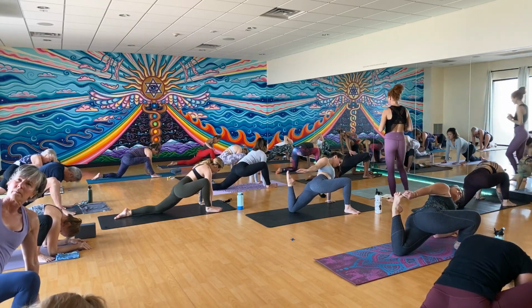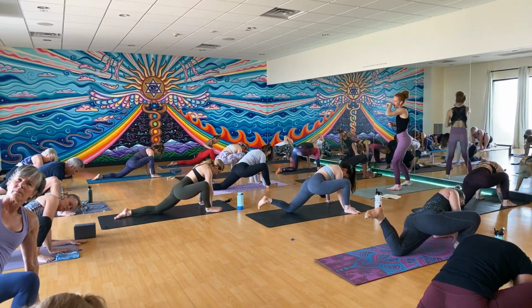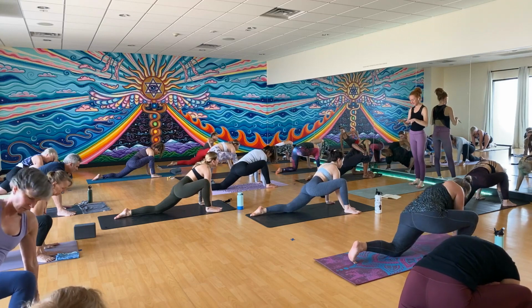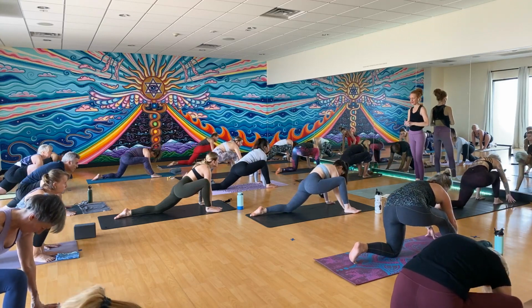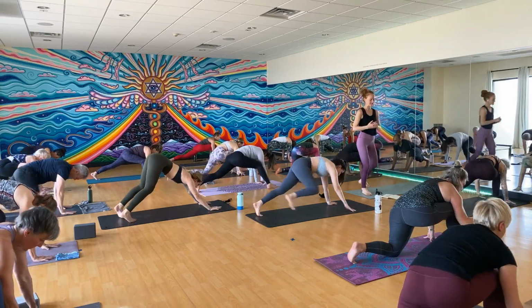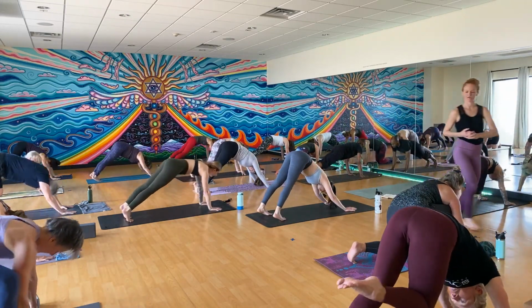Beautiful. Take another full deep breath. Let something go with your exhale. And then variations, release, unwind. Plant your palms. Lift your back knee. And then step back to a plank pose. Maybe just downward facing dog or take it through a flow.